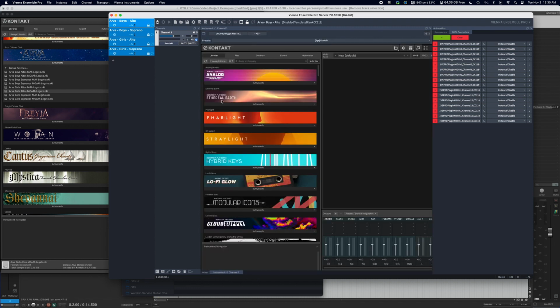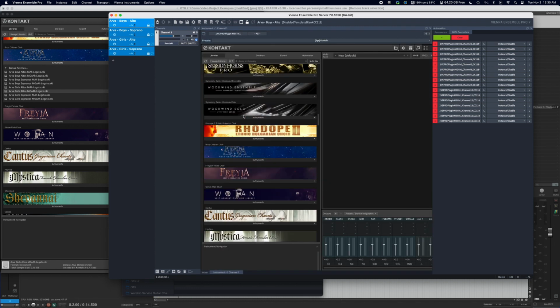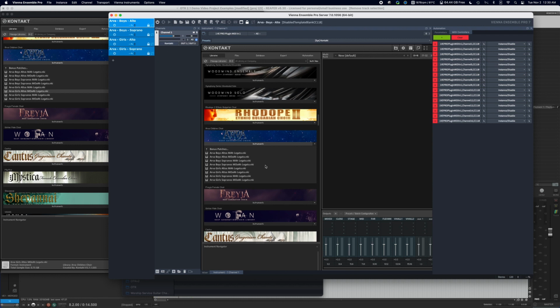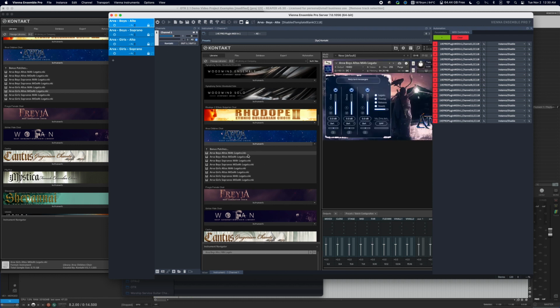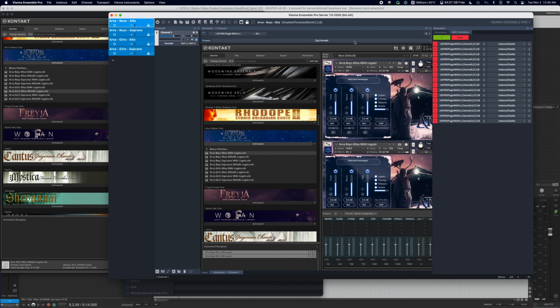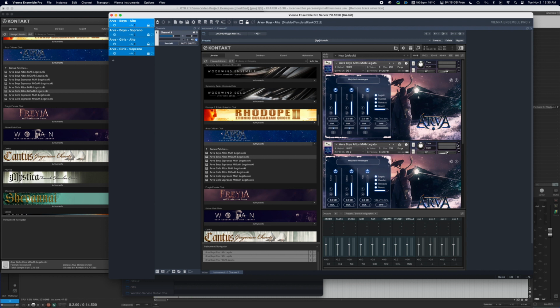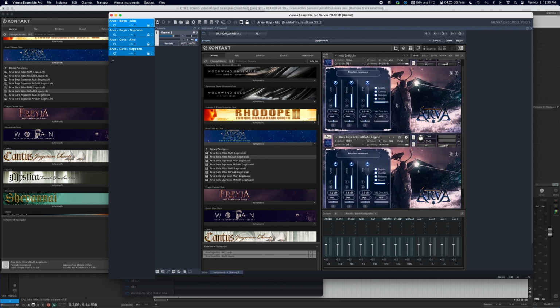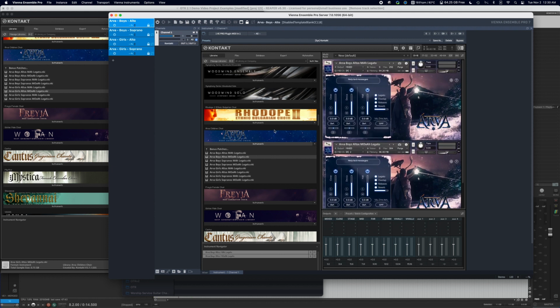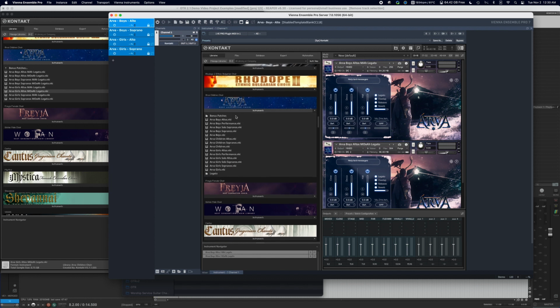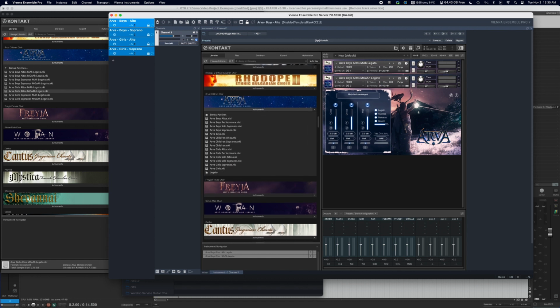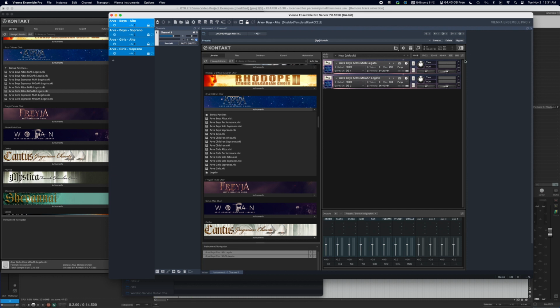So I'm going to click back on Kontakt, and I'm going to navigate to Arva. And then this is the boys alto patch. So I'm going to bring that one in. Whoops, I brought in the same one twice. So bring that over. Let's close it out. Okay. So I have both of these instances loaded up. Oh, truth be told, that was under the bonus patches. So we actually have some more stuff in here. We've got the performance. We've got this regular patch.